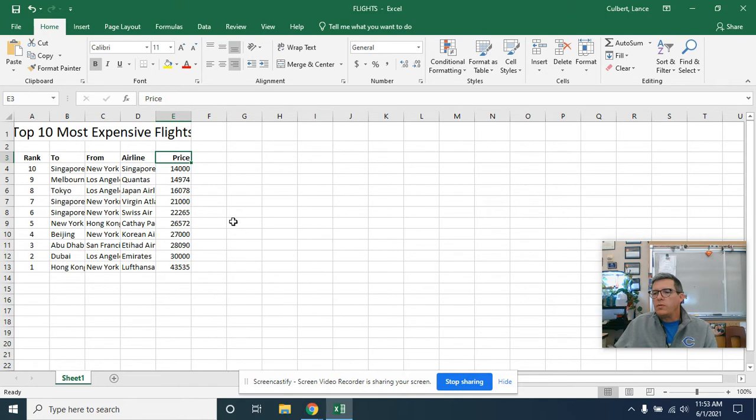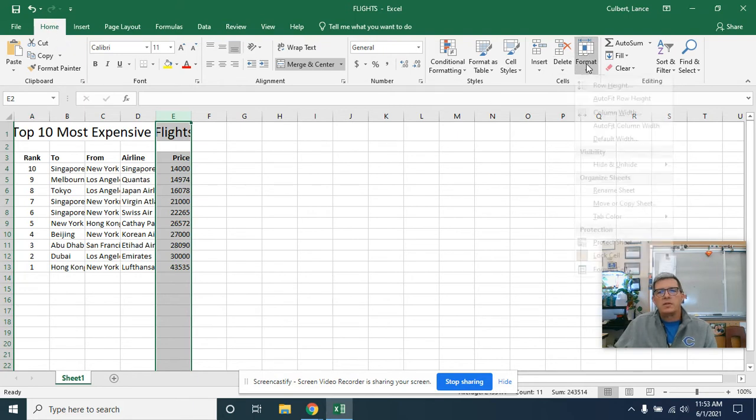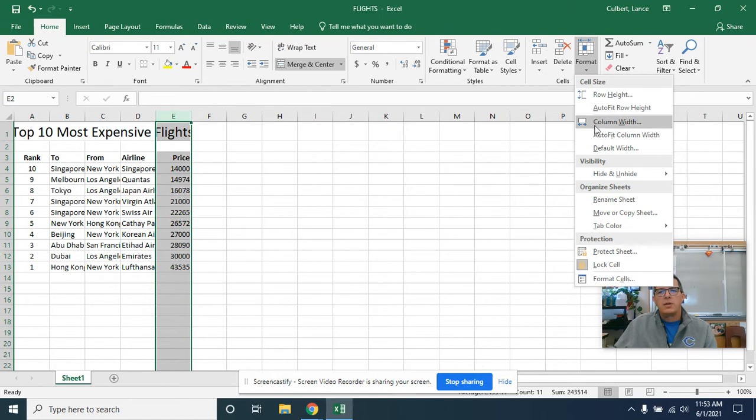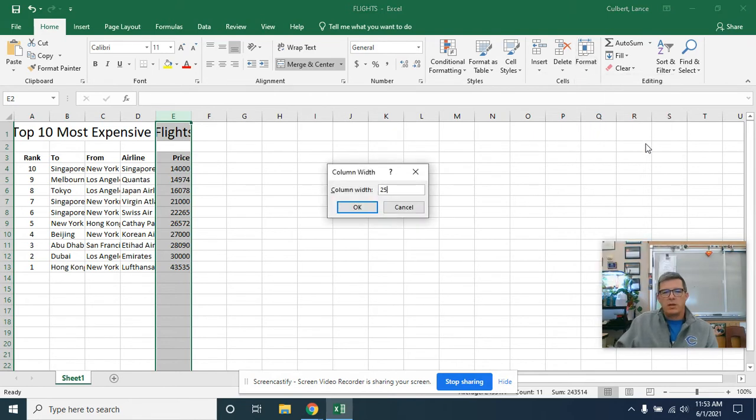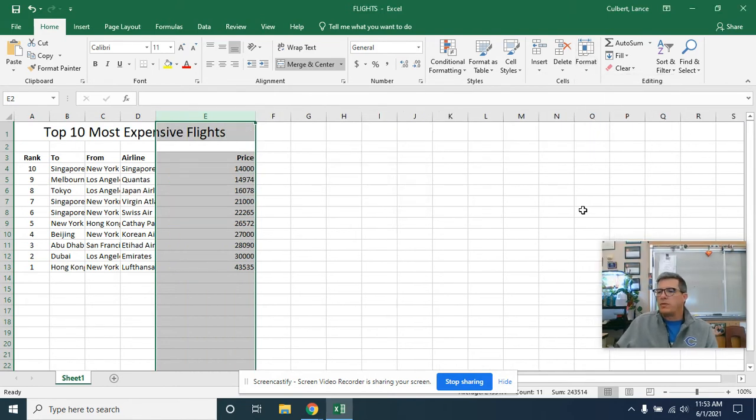And we're going to format the width of column E to 25. So we're going to select the entire column. And when they give you a specific column width, this is different than auto-fitting the column. So we go to Home, Cells, Format, and we'll come down to column width, and we'll put that in to 25.